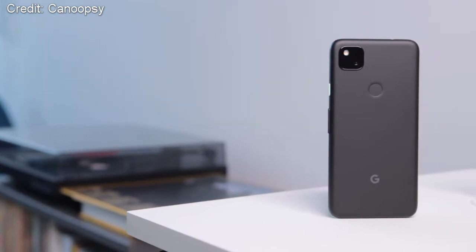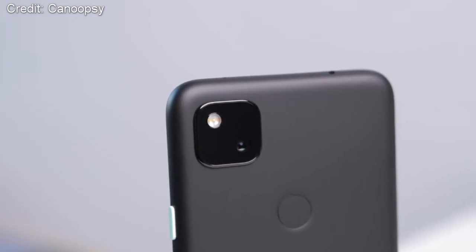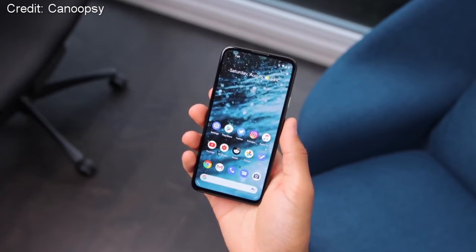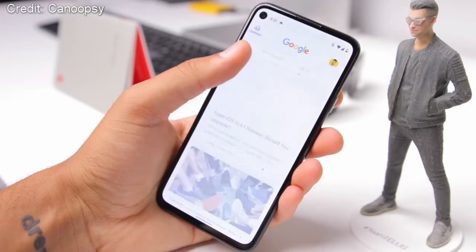As I said before, Google have pretty much simplified everything from their previous phones — there's only one size, one color, one option for RAM and storage, and they've removed their controversial sensors. What we're left with is a pretty solid phone, and at £350 I think it's a really great option. There is fierce competition from Apple and OnePlus with the iPhone SE and OnePlus Nord, which are both really great phones in their own right. It really depends on what you're looking for: if you want specs, go for the iPhone SE; if you want the best all-round phone, look at the OnePlus Nord; but if you want the phone with the best camera for this price, definitely look at the Pixel 4a.